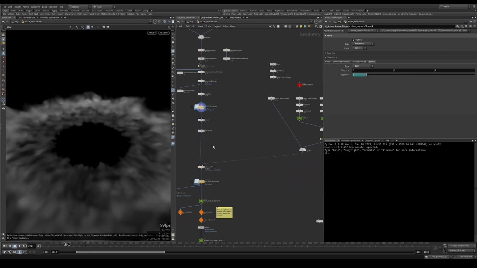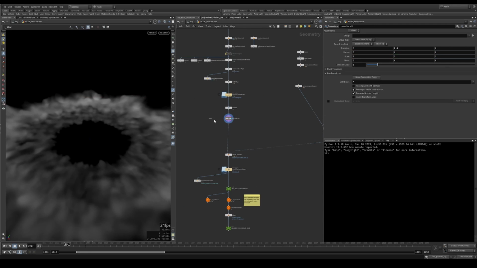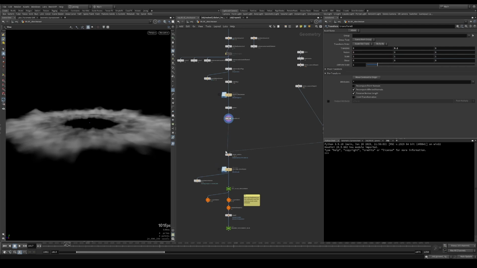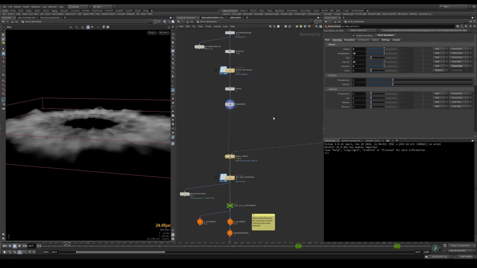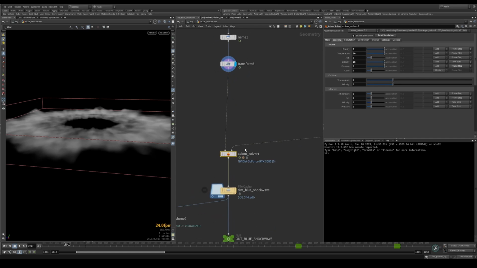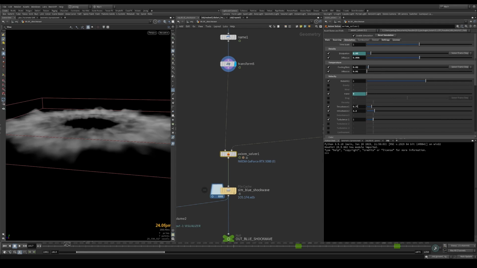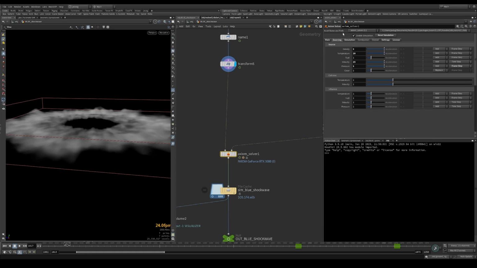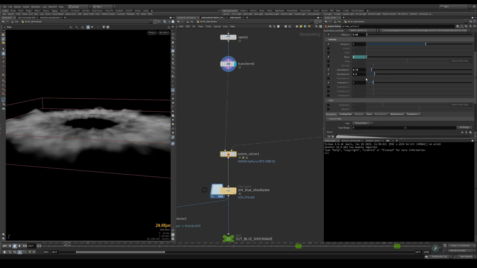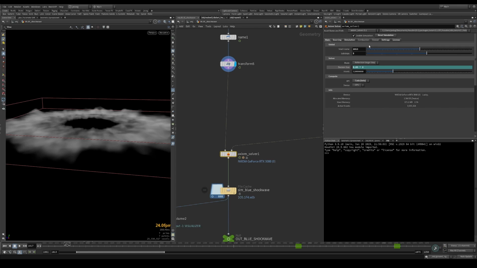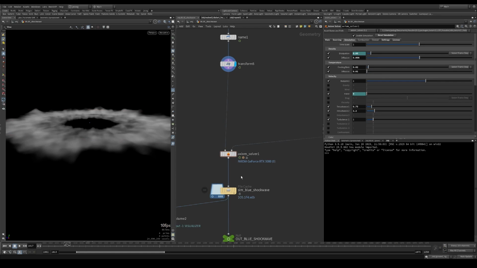Before I start, I just want to say that the original project file was using the Axiom 2.2 version of the solver. I had to change some of the parameters because I updated to 3.1. So it's not exactly the same.